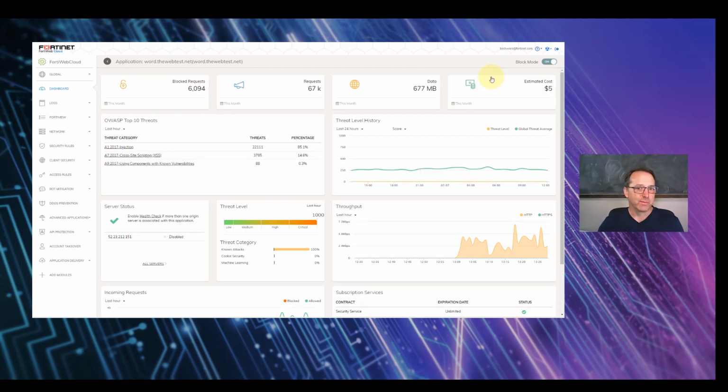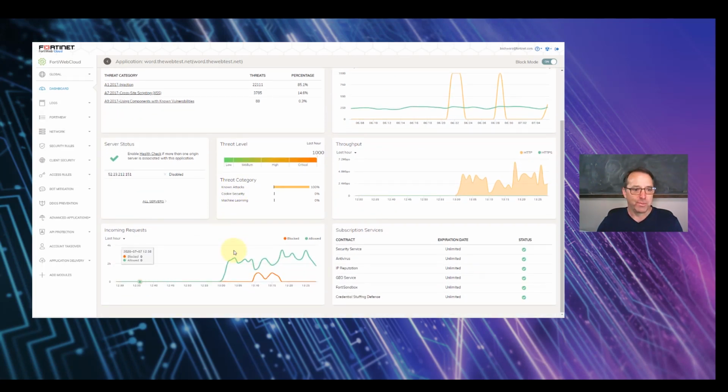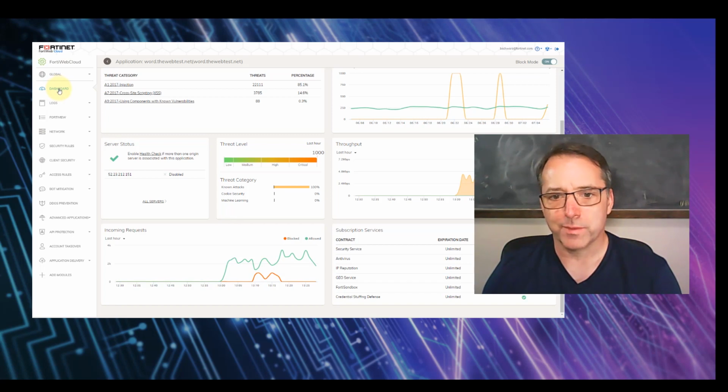And you'll see again that there are a number of things that I've triggered in our testing environment that are already showing up. You'll also see that the number of blocked requests is displayed very clearly, as well as some information about how things have been going historically, when you've had a lot of threats. If I look at a 30-day view, you'll be able to see when I was doing some heavier testing. And also incoming requests. And sometimes it's interesting to look at that last hour. You can see here I've been doing some further testing and blocking some other test traffic. And with that, let me hand this back over to Frederick.